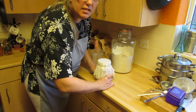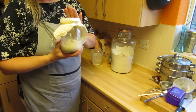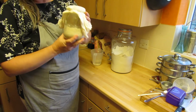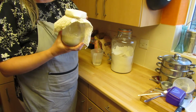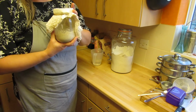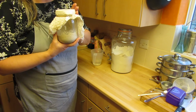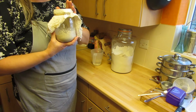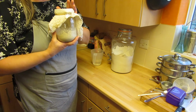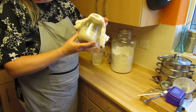So that's how I'm going to start off this batch, and hopefully I'll do better this time than I have done before. I could keep the starter going in that, but I wasn't using it often enough, and the reason I wasn't using it very often is because the recipes I got weren't very good at all.